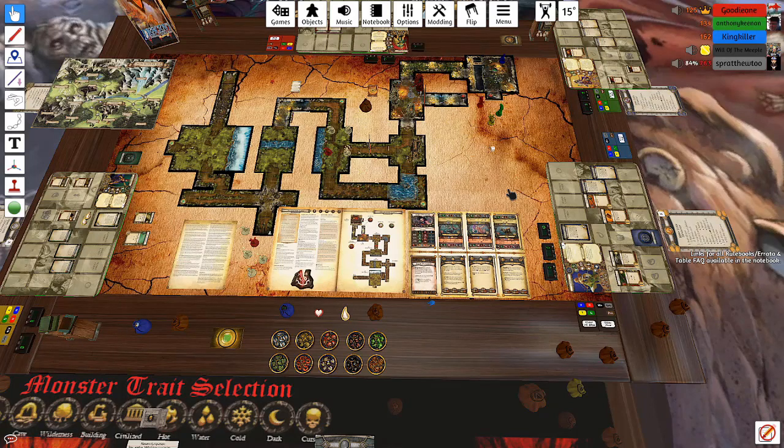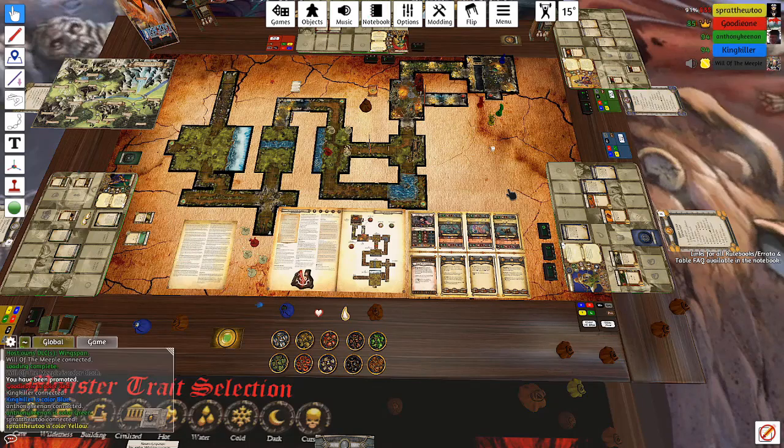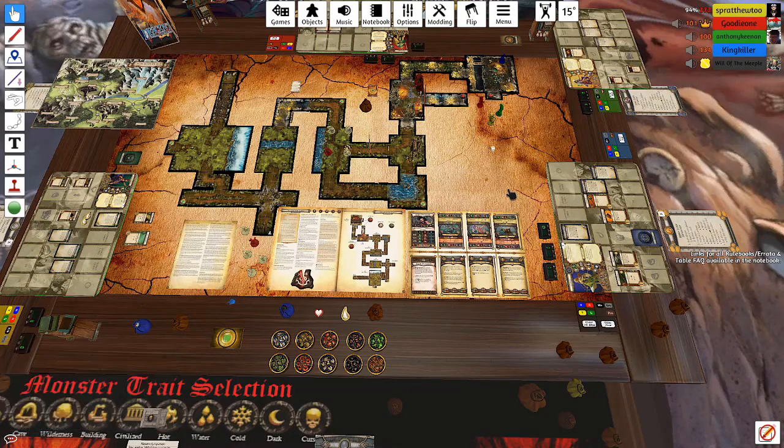Right, so are you going to roll? Are you going to do odd for whatever and even for whatever? Oh, Matt's here. Happy with that?